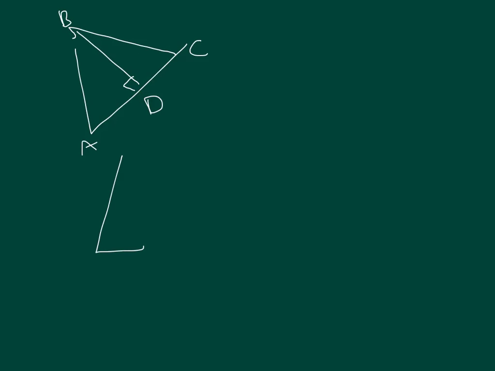Problem 14. In the figure at the right, which is something like this, A, B, C, D. Segment BD is the perpendicular bisector, therefore this is 90 degrees. If we separate these two, we get these two triangles, BDA and BDC. Definitely these two angles are exactly the same because it's perpendicular. And the question is, are these two congruent? And if so, why?